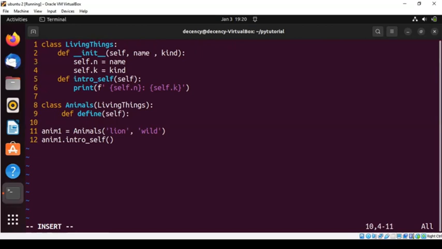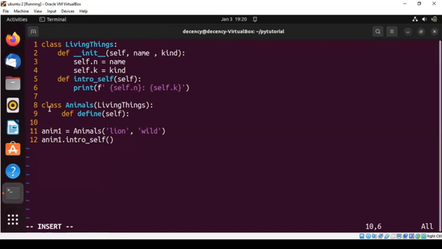I want a situation where if the animal is wild, the program will print dangerous. If the animal is domestic, the program will print not dangerous. And if someone inputs something else, not domestic, not wild, then the program will print invalid.